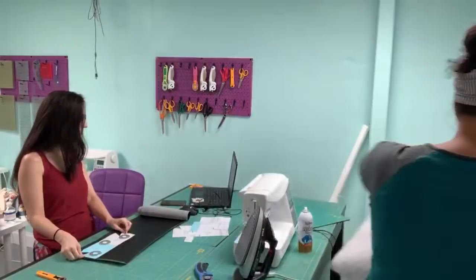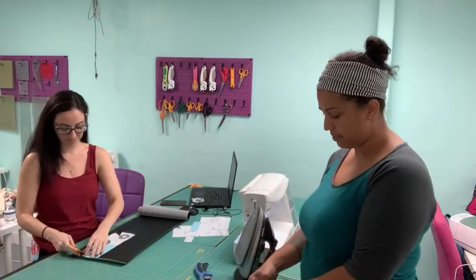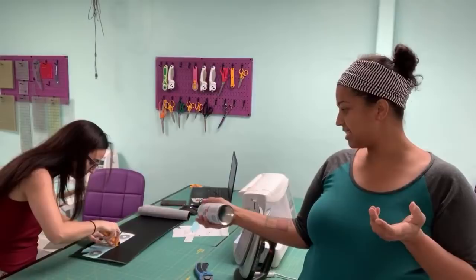But this is the style that my mother-in-law likes, so... Well, that's nice of you. So nice. Which brings me to a question. As those of us that are makers and we make stuff for people, do you all out there tend to make stuff for people as gifts because you like the fabric or you want to work on the project yourself? Or in this case, is this a bag that you like to make? Or do you feel like you're kind of biting your tongue like you don't like to work with the fabric? This is a nice pattern. I've made 3 other bags with this pattern.